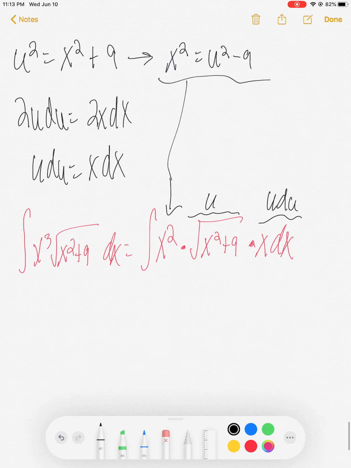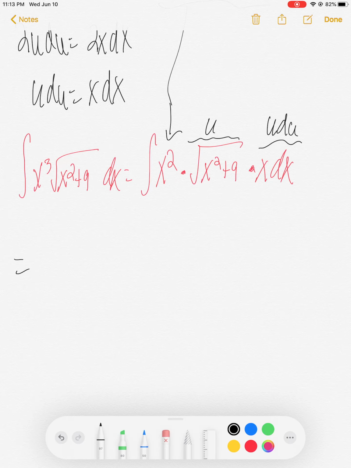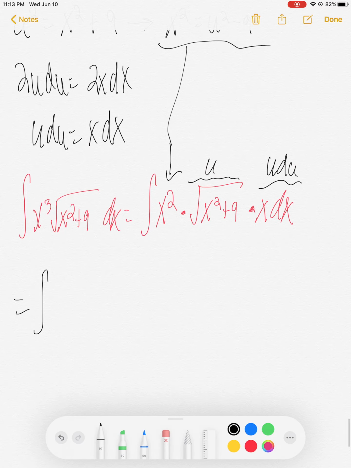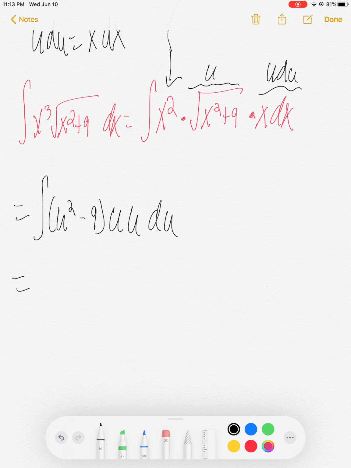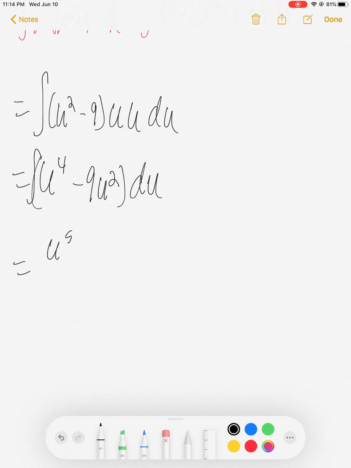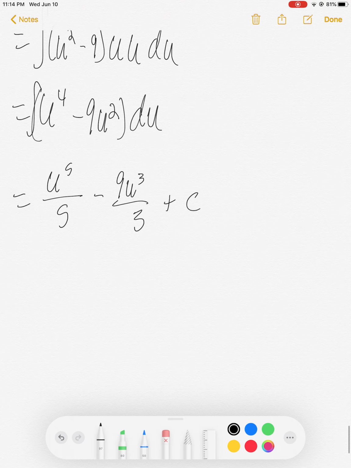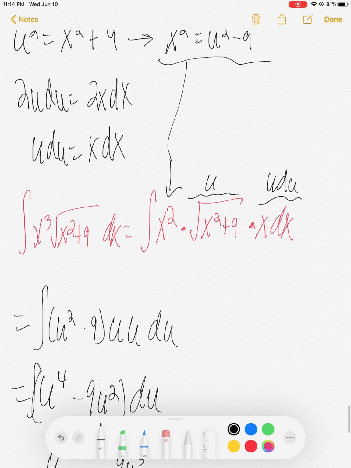Right, so I see that u du is x dx from this bottom line. Our substitution said that u is equal to the square root of x squared plus 9. So that means, in turn, since u squared equals x squared plus 9, that x squared equals u squared minus 9. And I'm going to make this substitution for x squared. So this integral now becomes the integral of u squared minus 9 times u du. And whenever I combine stuff and simplify, I get the integral of u to the fourth minus 9u squared du.